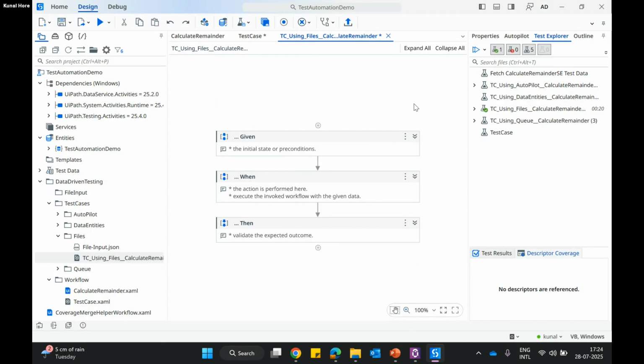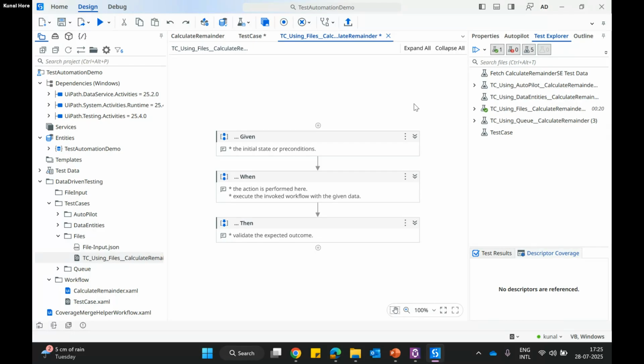Now it's time for us to actually go ahead and test our test case for this particular workflow. When you read your suite documentation, you will come across something called data driven testing. Whatever I'm going to show you is all a part of data driven testing. I'm going to show you different sources where I can store my test data. First we'll go with the very simple one, that is files.